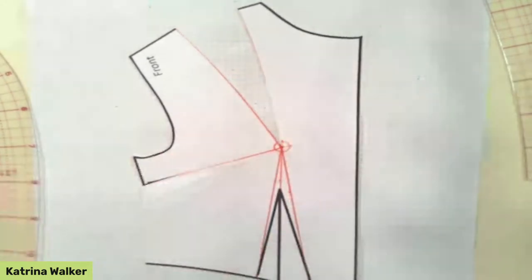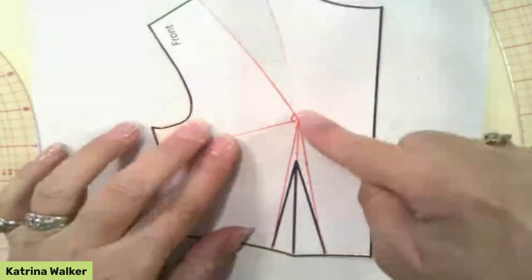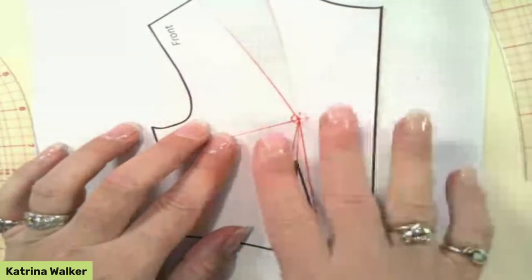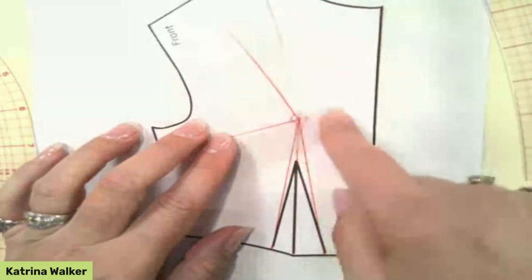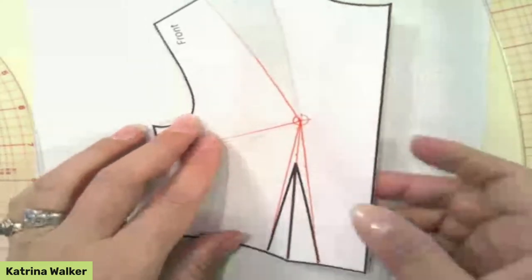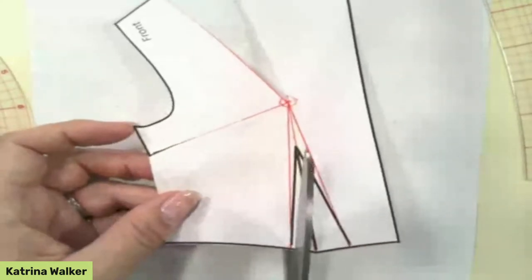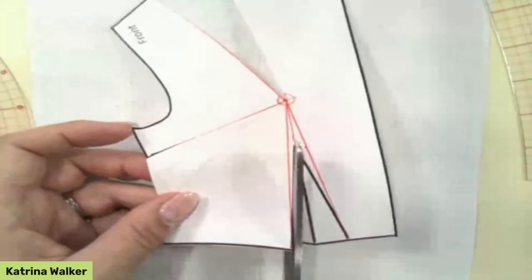Okay, so the topic today is princess seams. We're almost there. So here is my shoulder princess, but I'll show you for the back as well. Here's the shoulder princess. So now I'm just going to cut this dart open. You may have already figured out that's where I'm going with this.